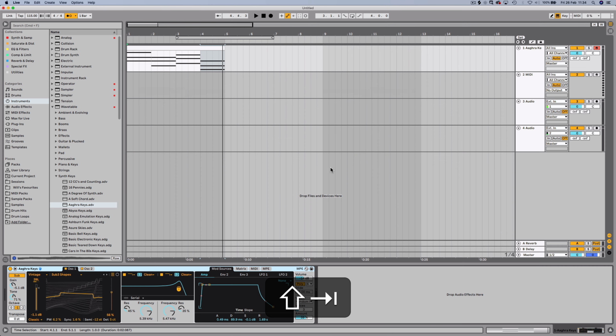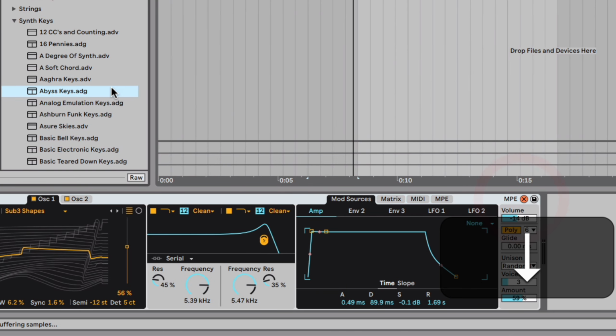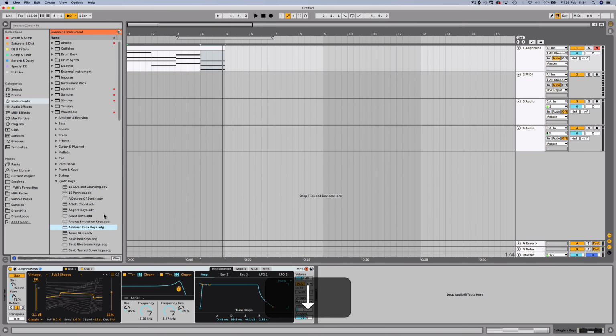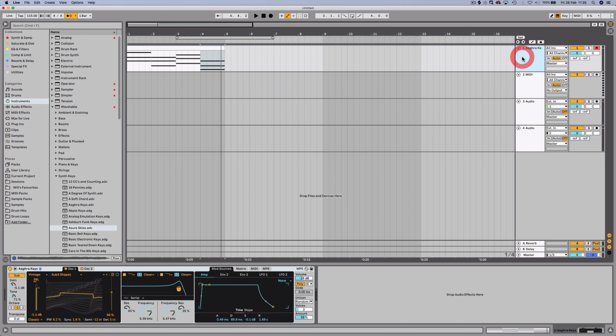And if we press Shift and Tab, we can go back to see our instrument, and if you do want to change the sound, you can press this little hot swap button there, and you can scroll through some other sounds, press return, and it'll just load it in. But I prefer the original. So let's name this Chords.